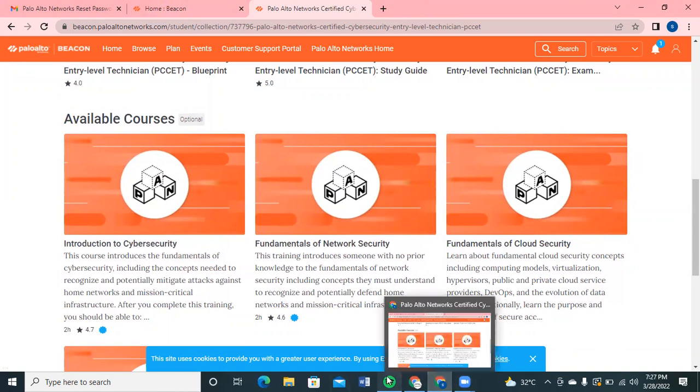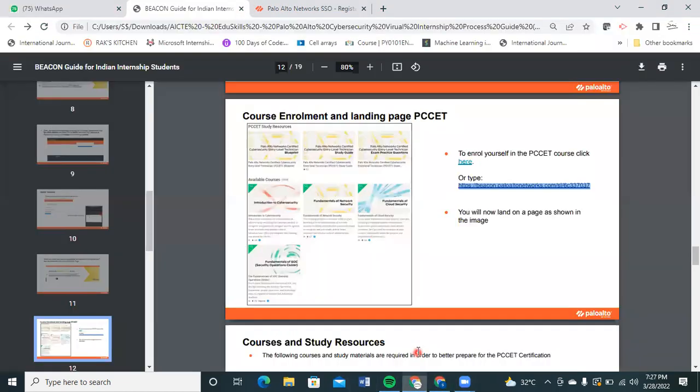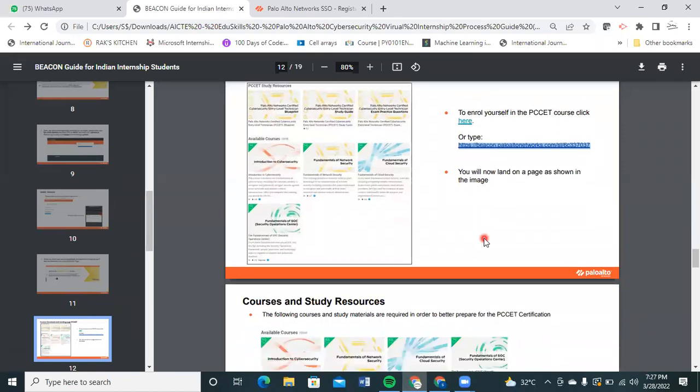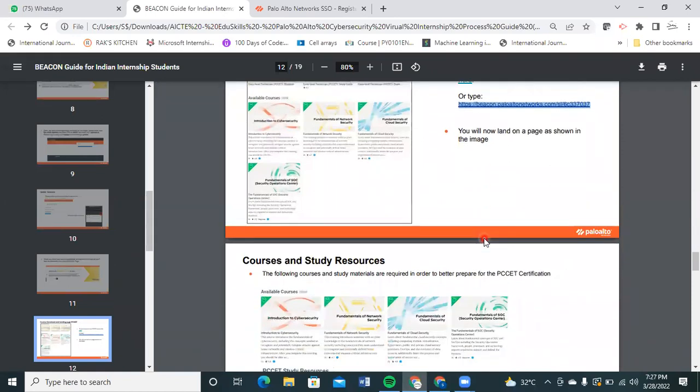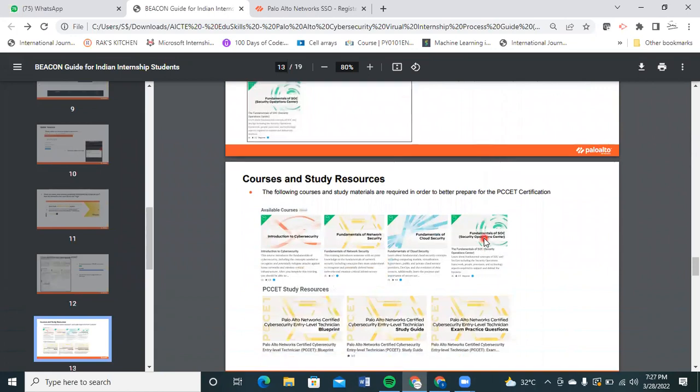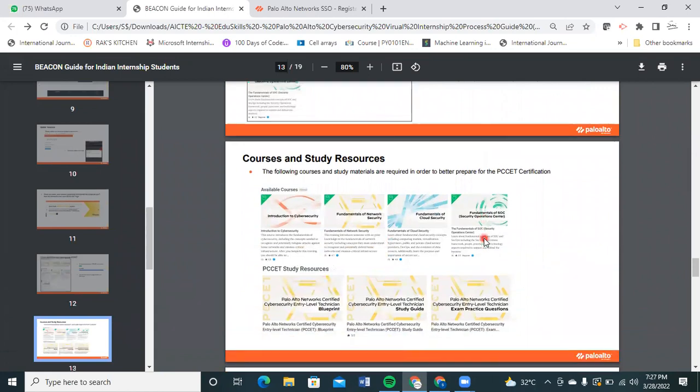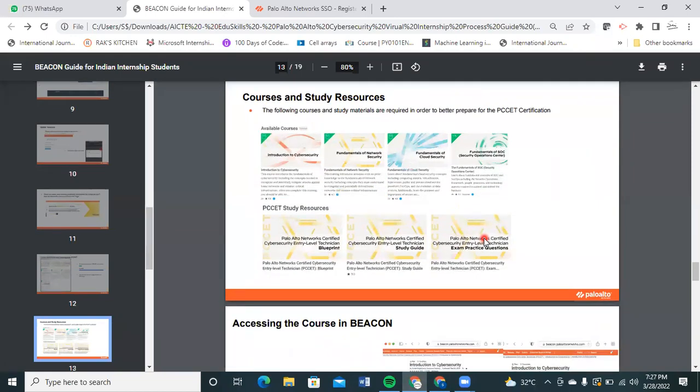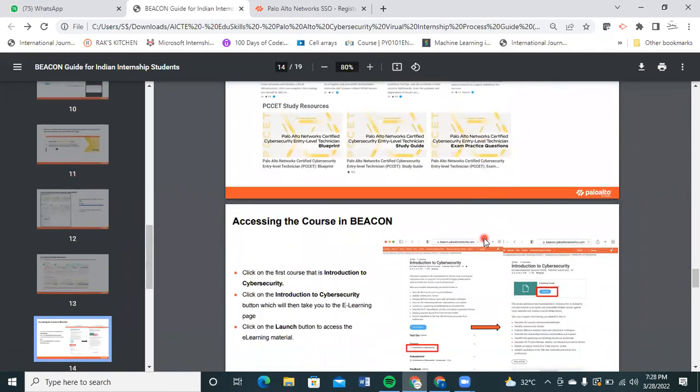So once again, we go to our guide. Why am I showing the guide as well as my real pages? If any student is not able to understand whether it is right or wrong, he can go through the guide. When he studies this guide, he can understand the easy way of the registration process.